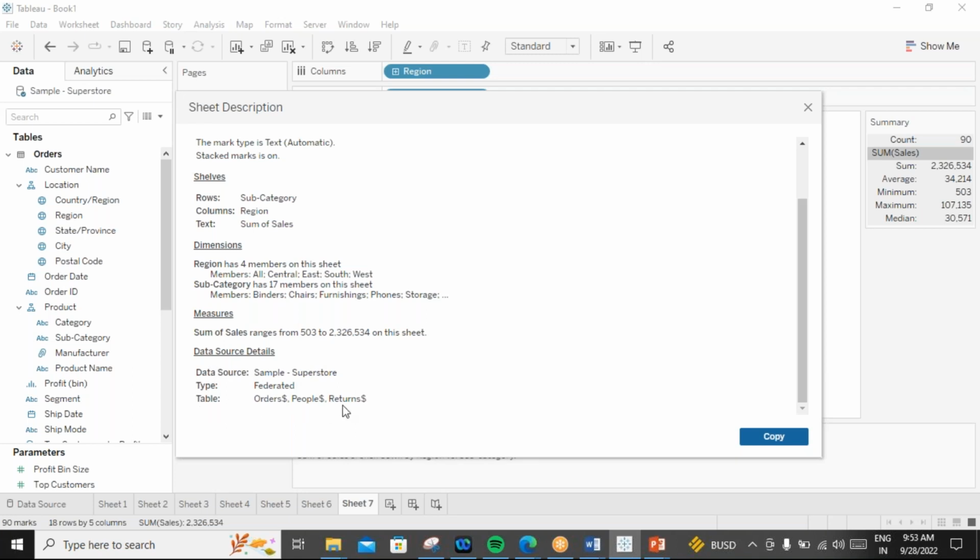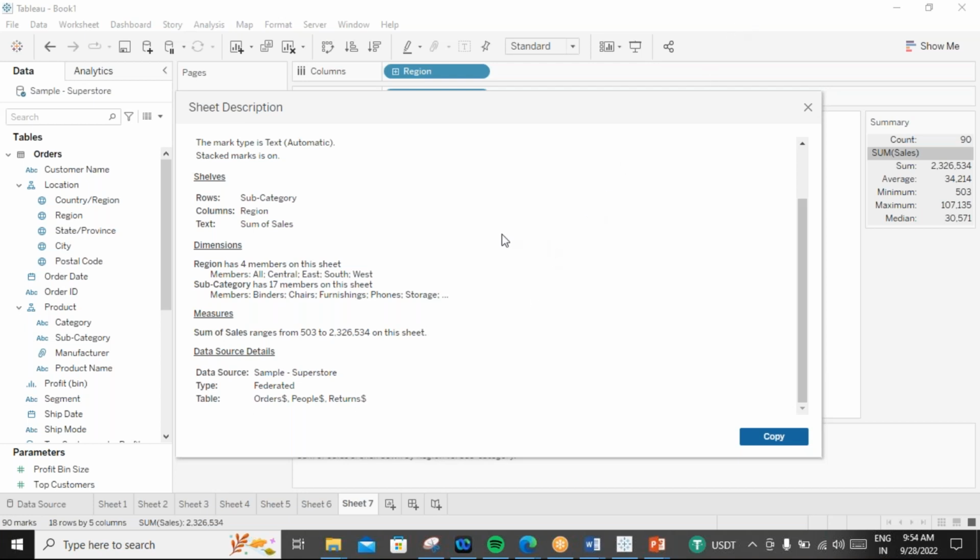What is the data source, its type, and the table name? Okay, the data source is Sample Superstore.